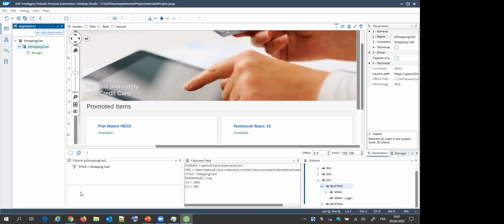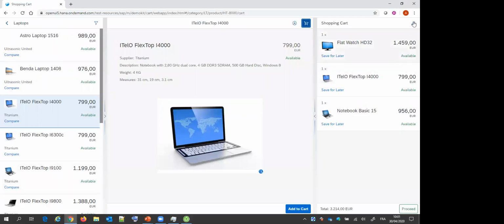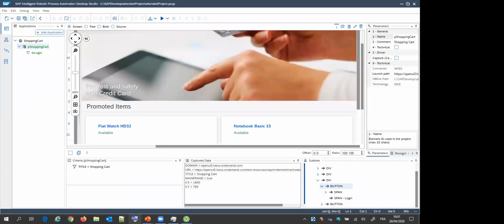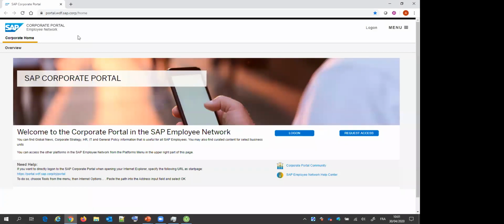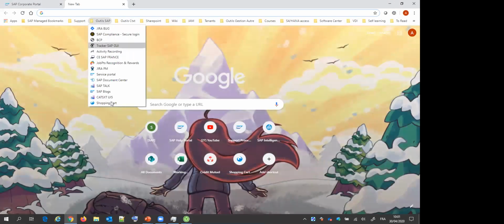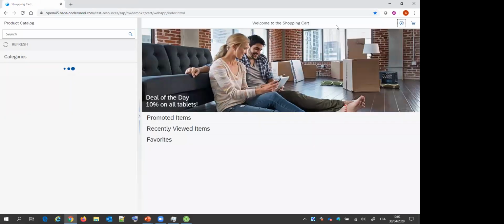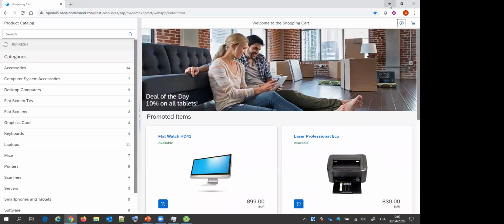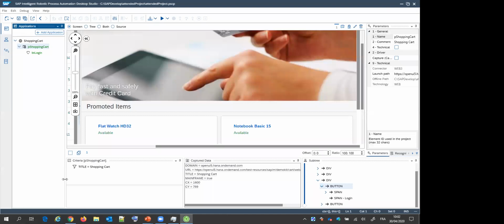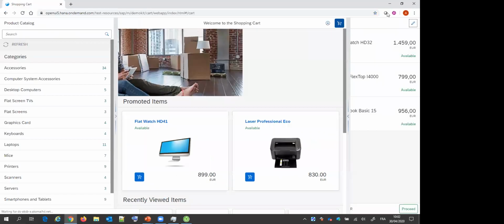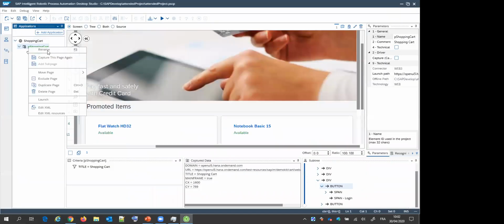It's usually due to the Chrome capture. So I just have to launch it again. Okay, I just have to open this and do a new capture.